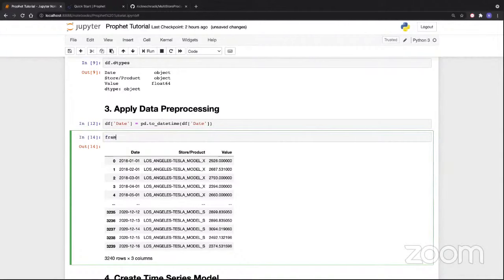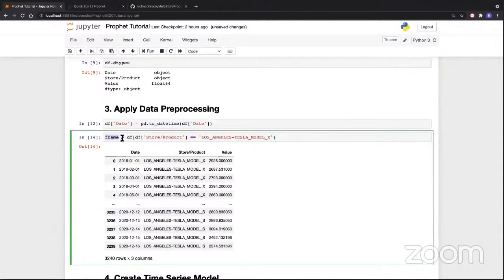We're going to call it frame. So we're going to create a filter on our store and product combo. And let's just say for now, we're going to grab LA and we're going to grab the Tesla Model X. We don't have the Roadster in stock yet.